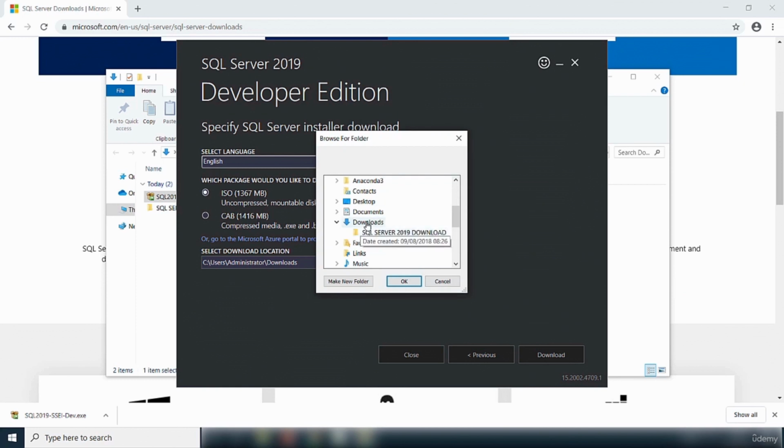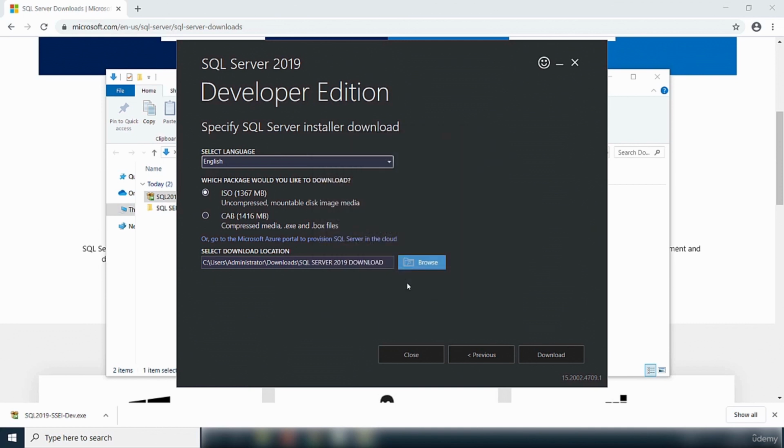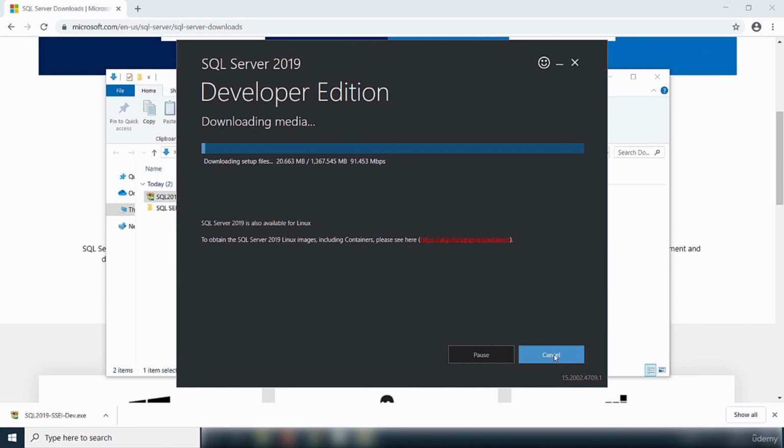So I browse to my downloads folder, and this is the folder called SQL Server. I'm just going to click OK. You can see here on the select download location, it's now selected the folder I created. So it's going to download it into that. Once that's selected, I'm going to click download for the download to begin.